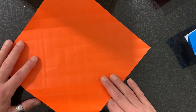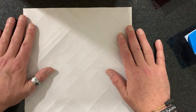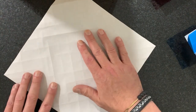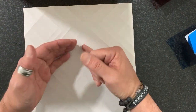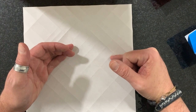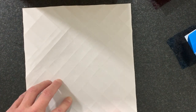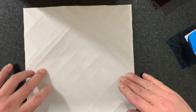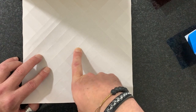What we want to do at this point, turn the paper over and hold it so that it's horizontal, not like this. You want to hold it like this. We didn't fold horizontal and vertical, and that's cool. We don't need to. But what we're going to do is fold this edge to the center of the paper. So all you have to really do is just find the center.